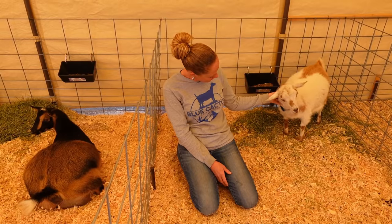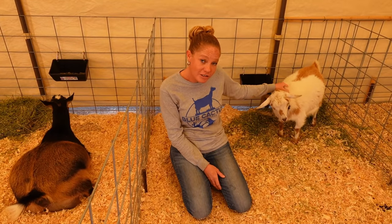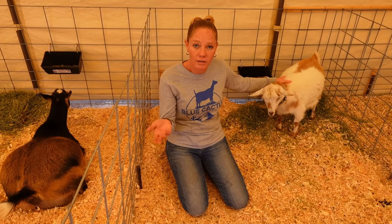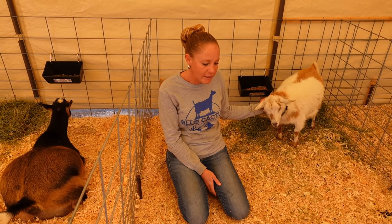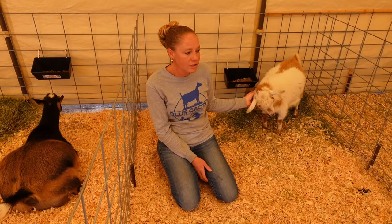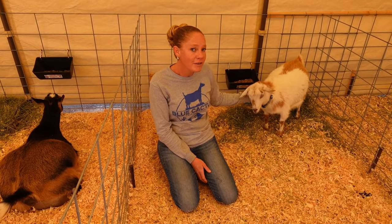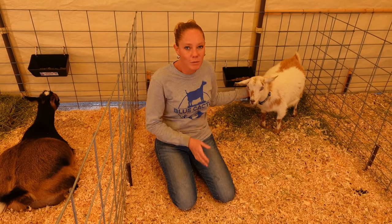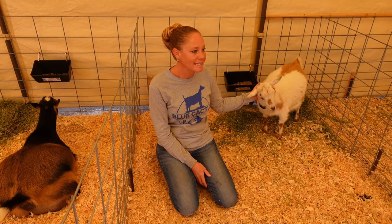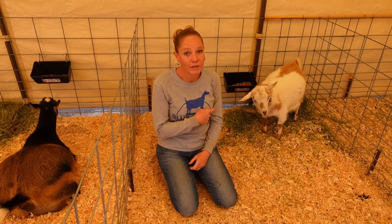She did go to the show with us last year too, as a junior, just a baby, a doe that has no udder and has never had babies, and she placed really, really high in her class. She did good in all four rings. She's one I've been watching, and I just love her back line. I love her deep body. I just love this doe. Very proud of that little girl there.